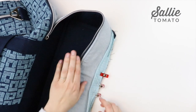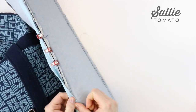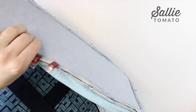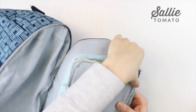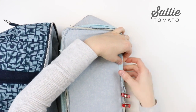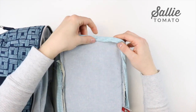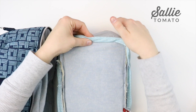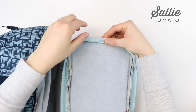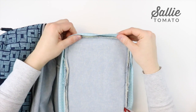So once that is done, then you can fold the binding over to the opposite side, and then you're going to top stitch this folded edge down. So just make sure that your bag is out of the way and you're only sewing the binding down, and you'll go around the corners, and just make sure that your train case is tucked out of the way. You wouldn't want it to be flipped up, so make sure it's pressed down, and you'll fold all the binding over and top stitch 1/8 inch from that folded edge.